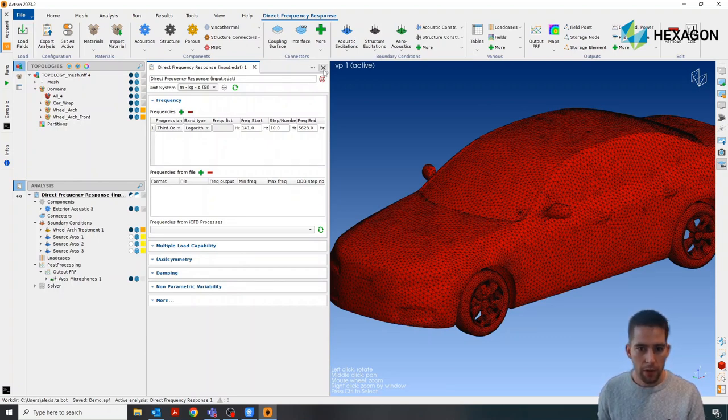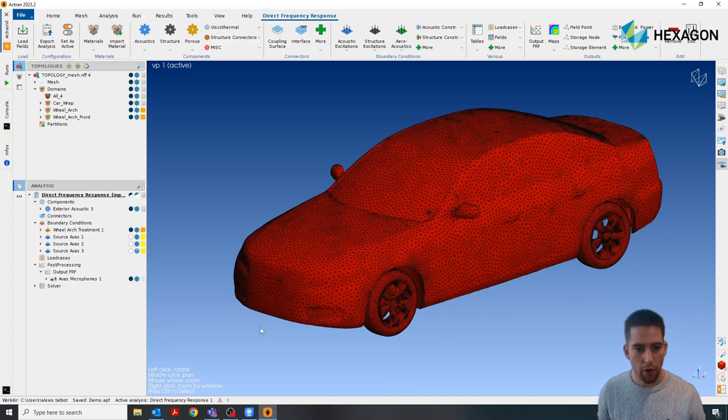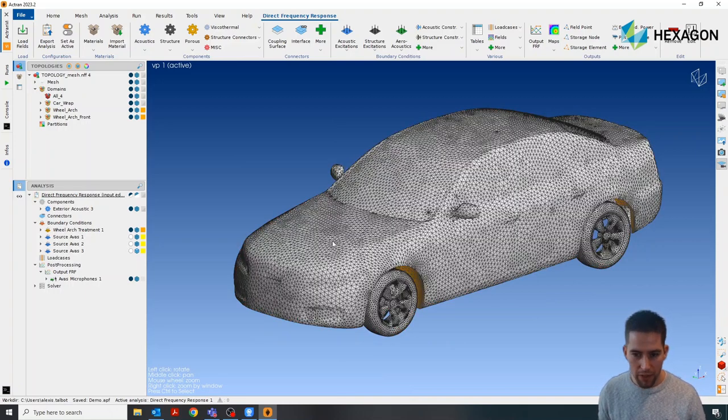And as you can see, the analysis here is pretty straightforward. The central part of this model is a wrap surface. This wrap surface is a closed surface that is going around all the different parts of the vehicle. This is typically something that you would either create starting from a geometry, or maybe you can reuse one that has been created by your CFD team.